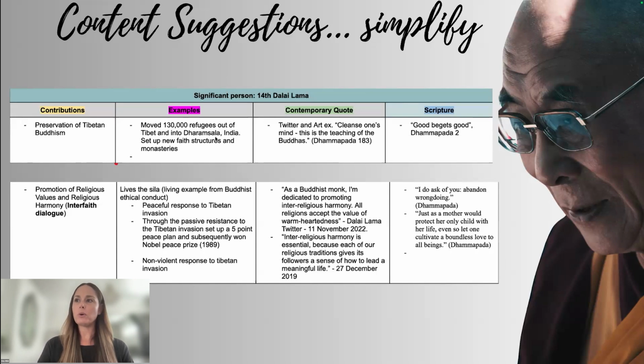What I did say to my students was also, though, we don't want to get caught up in the general contributions of the Dalai Lama, something that he did. Well, he preserved Tibetan Buddhism. But I said to them, what we need to be able to do is also, particularly if we're moving up the criteria in a section 2 response, bring in those details that support that example. And in many cases, most students in a section 2 response at a C level will be able to identify a contribution. And then if they support that with some examples, that's really important.